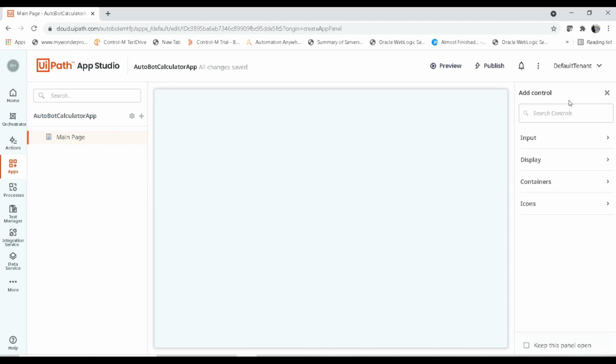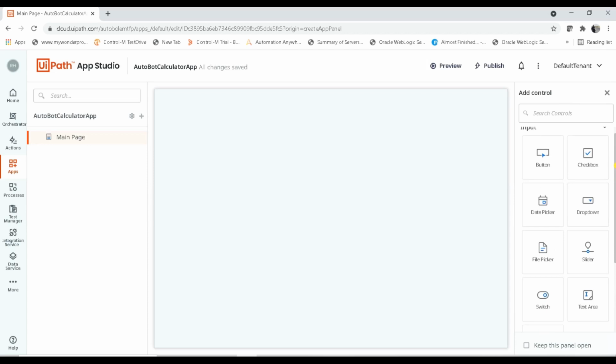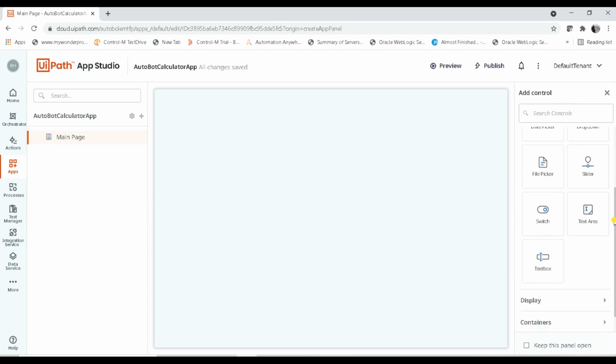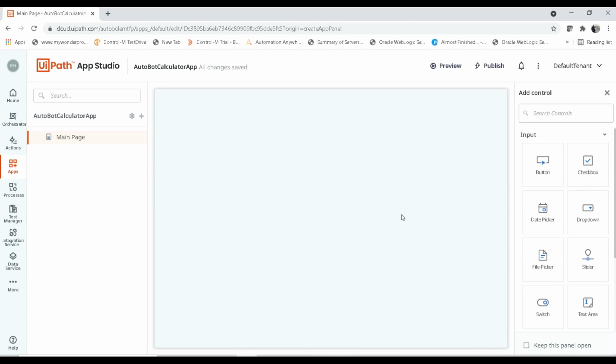So Add new control is nothing but, if you click on Add new control, you can see different kinds of recipes are available, or you can call it a function. These inbuilt low code functions are available, which you can drag and drop to your page, and you can create your own application. Like button, checkbox, drop down, date picker. As per your need, you can drag and drop these activities for creating your own application. So you don't need to write any code for creating all these buttons. You can directly use the pre-built features, and you can create your own application. For doing this, there is no scripting requirement.